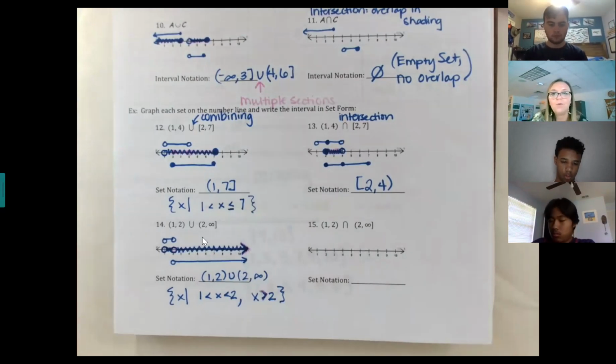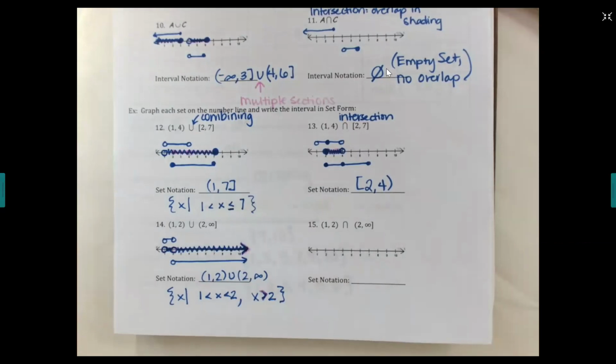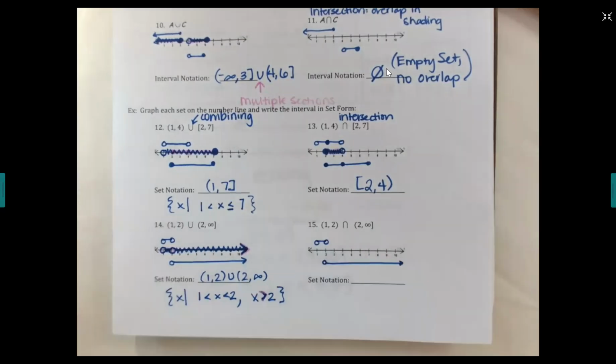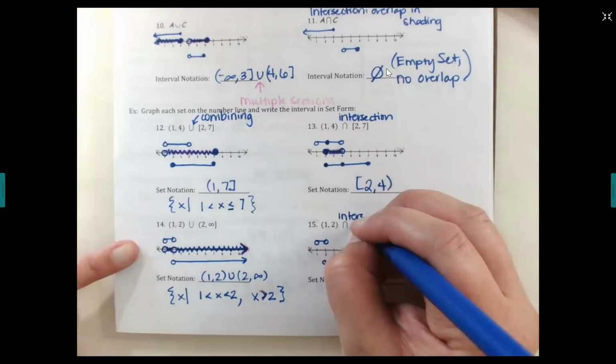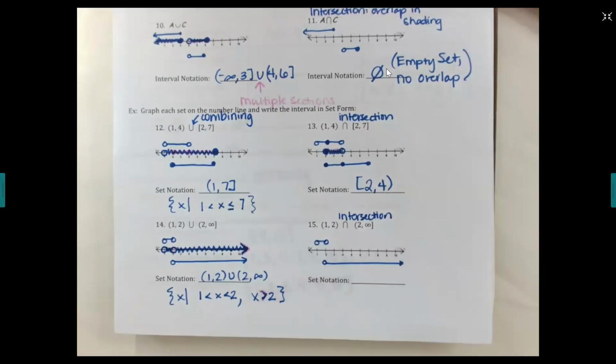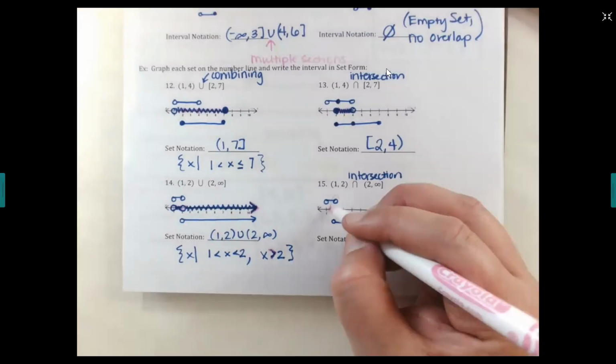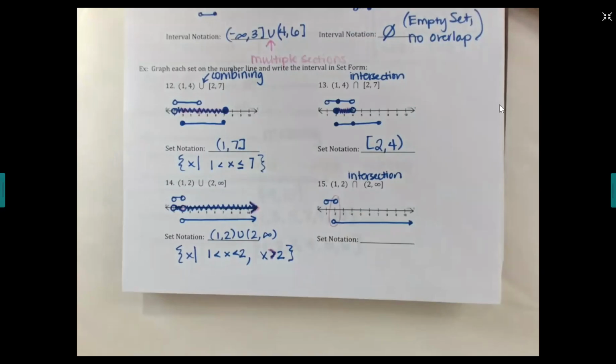Okay. All right, one more left, number 15. So we have 1 to 2 open and 2 to infinity closed. Okay, look at your symbol. That's an intersection. Okay, remember for an intersection, you have to look for the overlap. Okay, now, let me be very specific about what we're looking for up here. An overlap in shading. Okay, so I want you to think about, when I look at these number lines, I see that these open circles are lined up, but are they an overlap in shading if they're open? Yes or no?